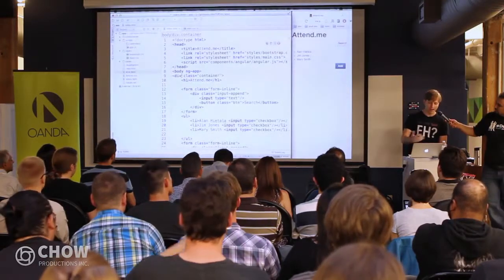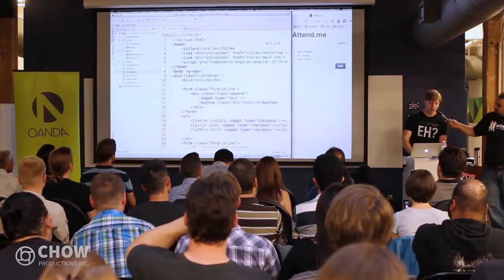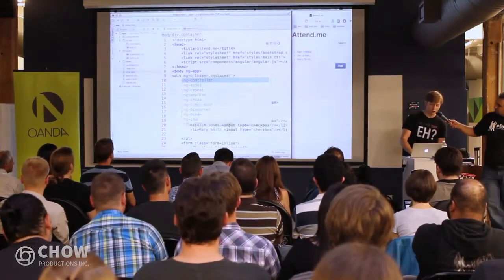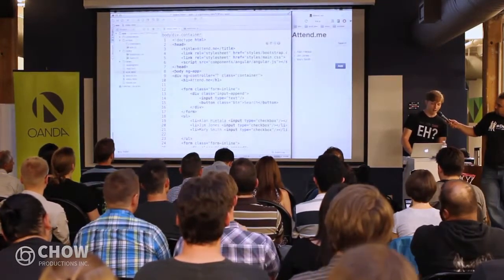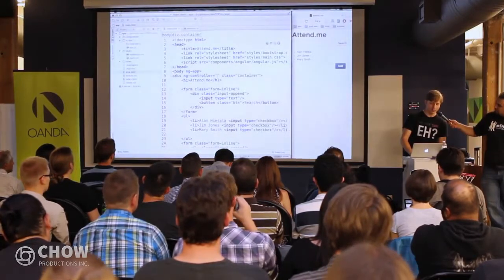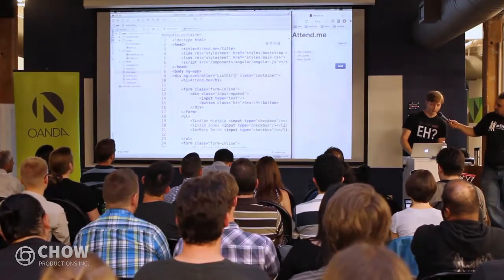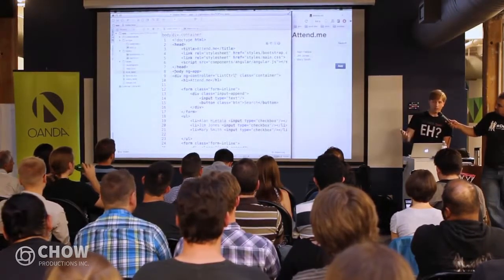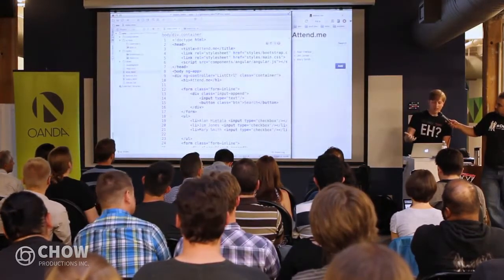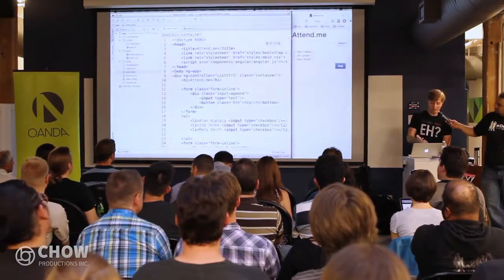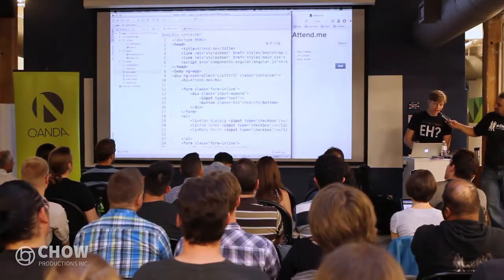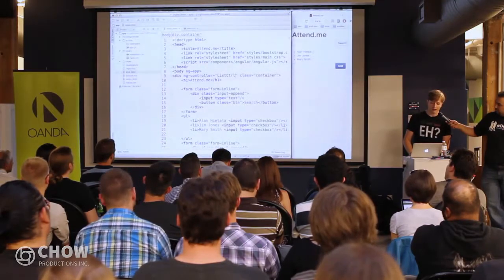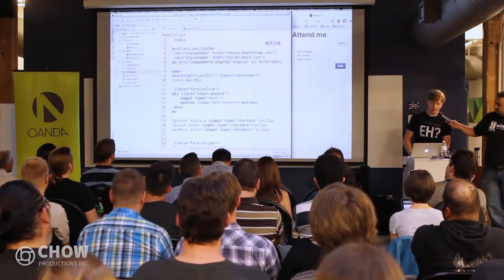So I have this container class that kind of wraps my entire application. I'm going to use another one of these directives, which is called, surprisingly, ng-controller. And I'm going to come up with a name of, let's call this list CTRL. This is now going to look for a variable that, behind the scenes, is this list controller. So we're going to actually need to create this to add some dynamic content to our pages.